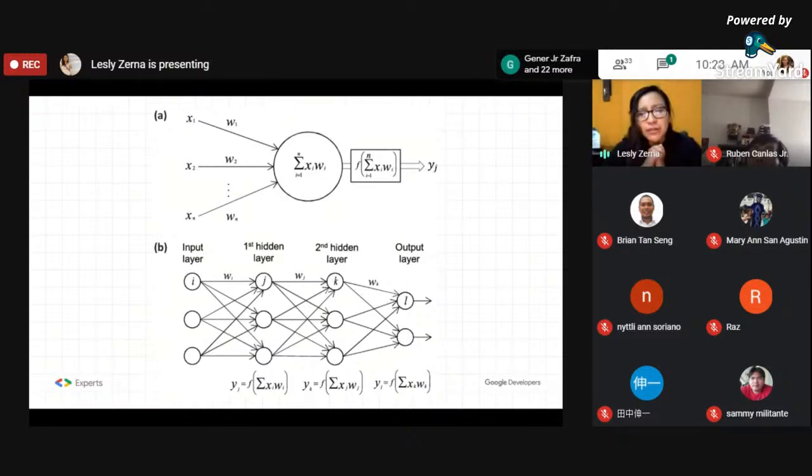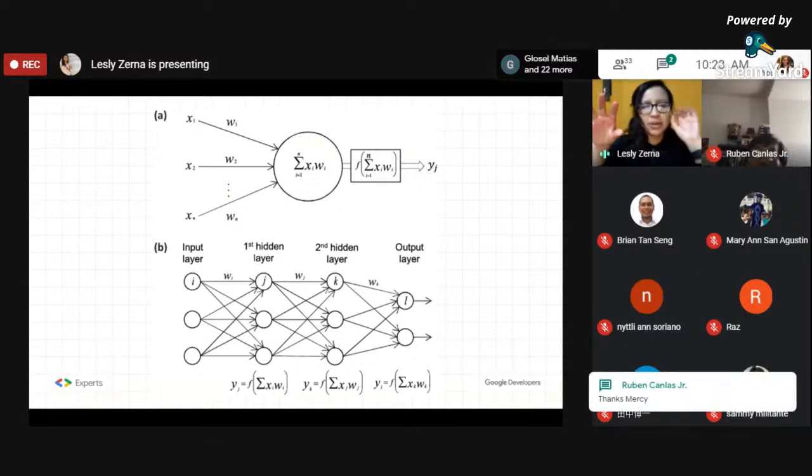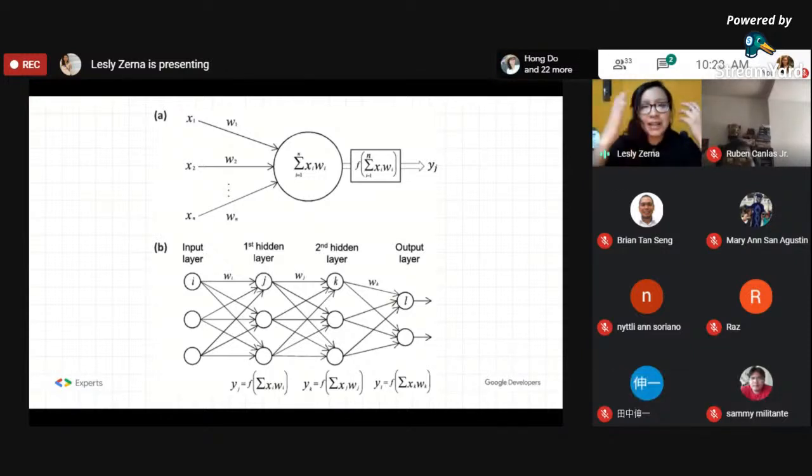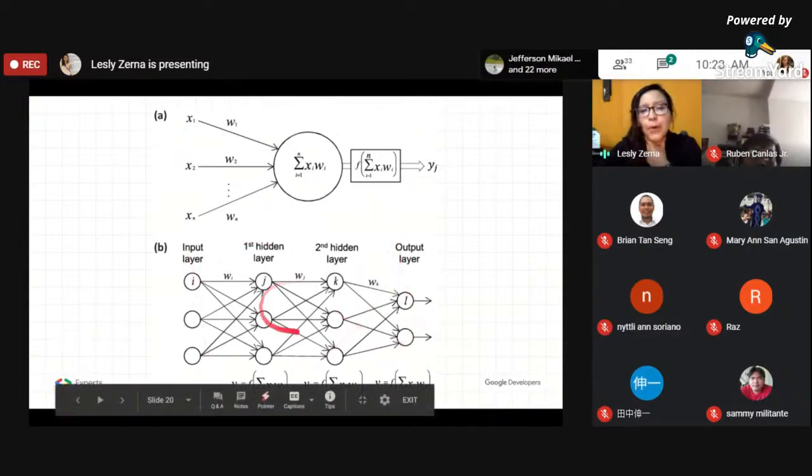But for something more complex like computer vision or natural language processing, of course, we use more neurons or perceptrons and many layers for gathering information. That's why this image shows the input, the output, and the different hidden layers and how they are connected.